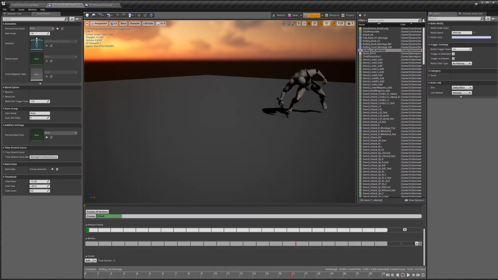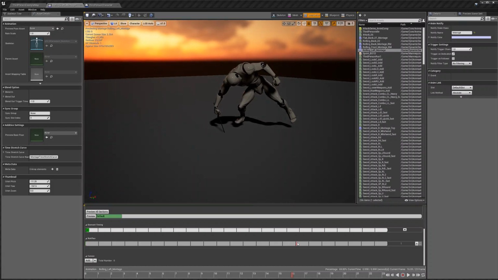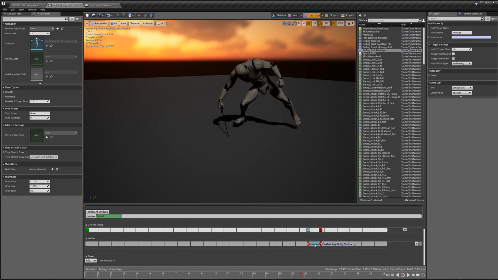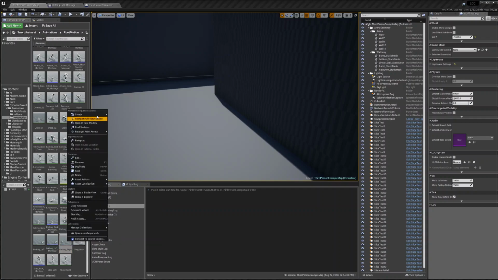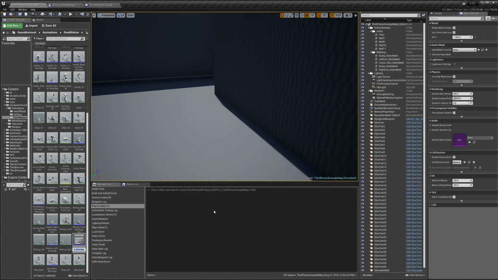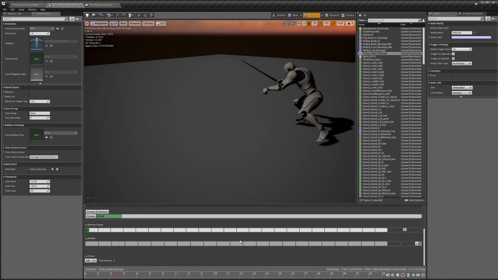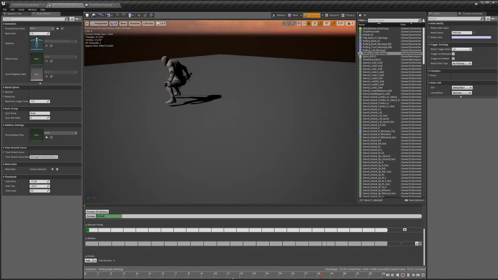So somewhere here we could already make, or maybe here, notify window, interrupt. Okay. Same thing with rolling right. Somewhere here.